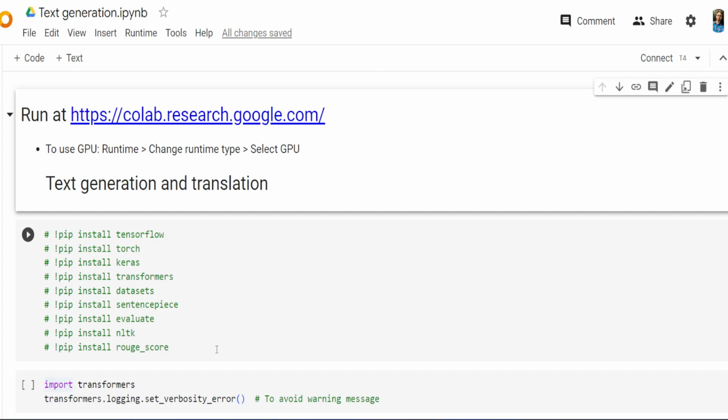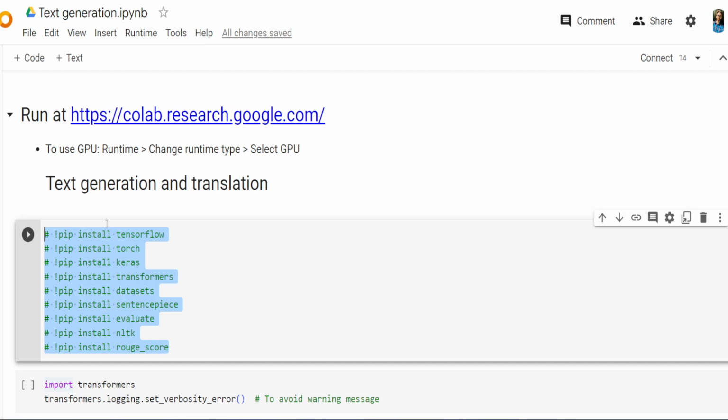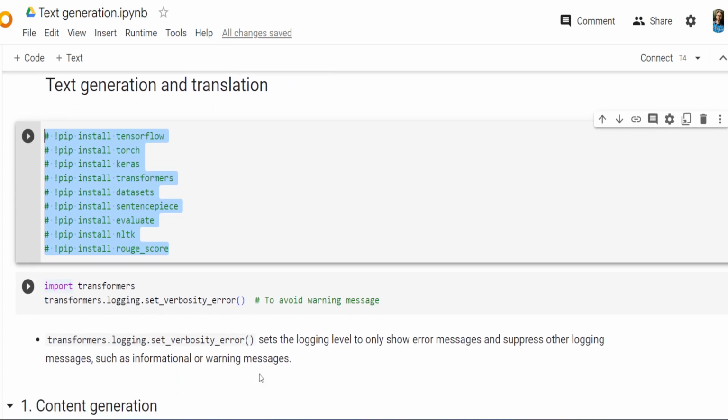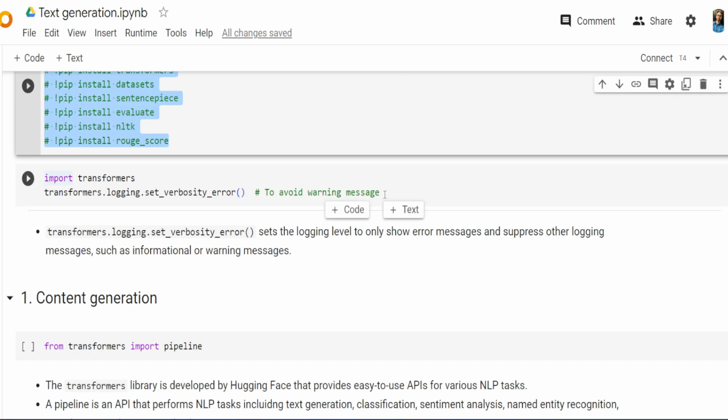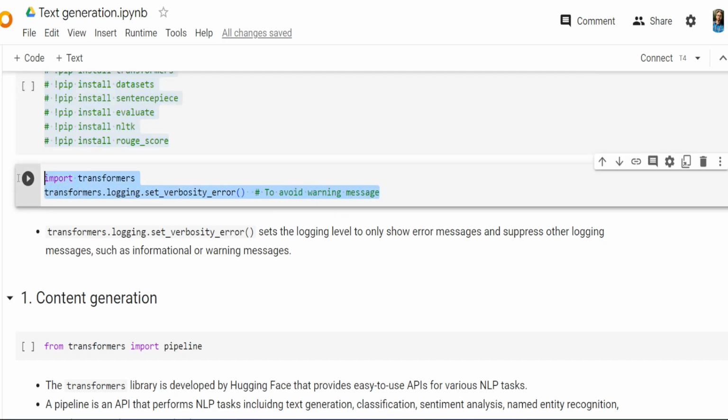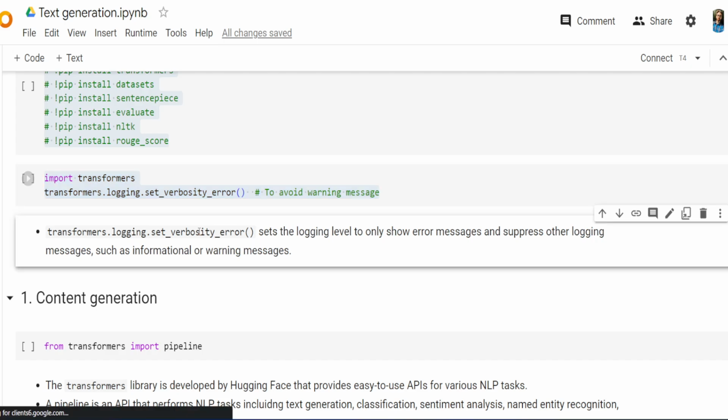Before we start learning our code, all the libraries are very important to be installed before you run our code. So moving on to our next line of code. What we are doing over here is this code imports the transformers library, which is a popular library for working with various natural language processing tasks, which uses pre-trained models.